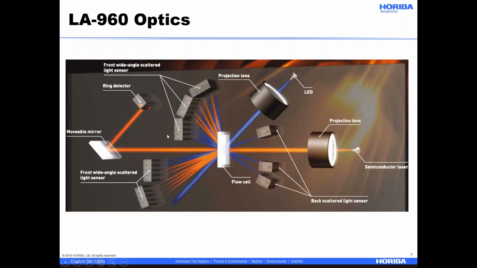And you'll notice it goes over a wide range of angles. And then we have what's called a ring detector for very narrow angles in the forward direction. And so really what we want to measure is the scattered intensity as a function of this angle. So that's the mechanics or the physics of what we're measuring.